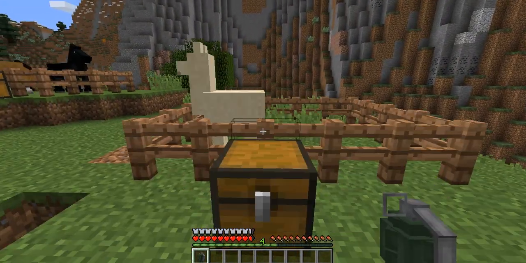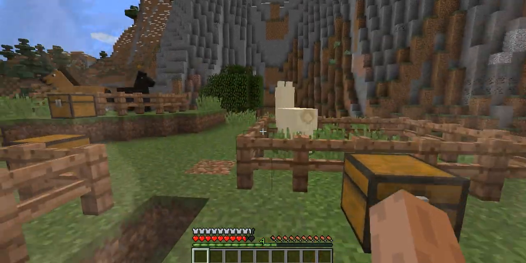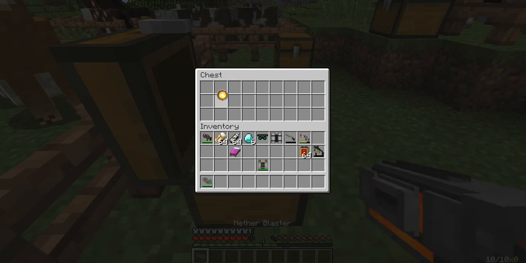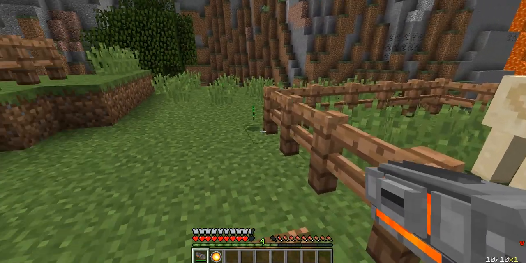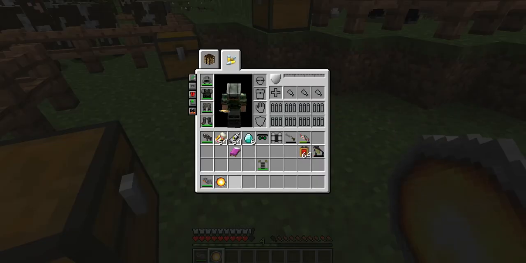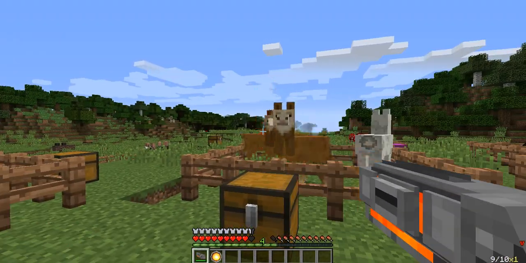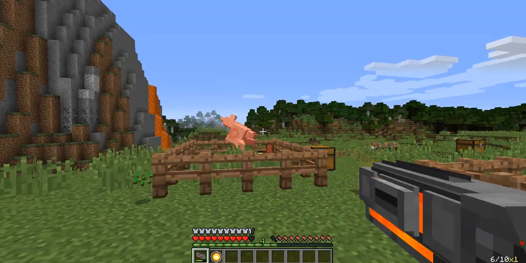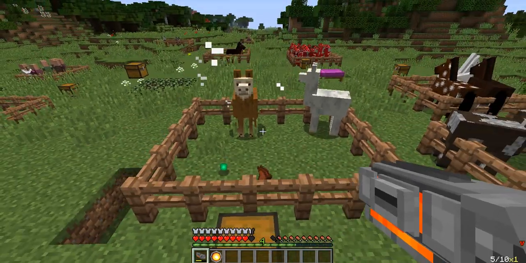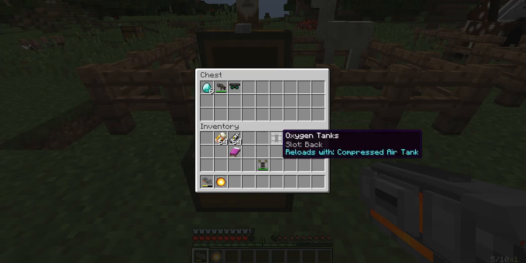Ow! You know what? That didn't work. That's embarrassing. But I'm gonna use my nether blaster to kill that creature. I'm trying to show off all the ammo also. I thought that might be a good idea. That didn't work. Meanie. Oh! Why is every llama being mean? Wow, you guys are really rude. I don't like any of you.